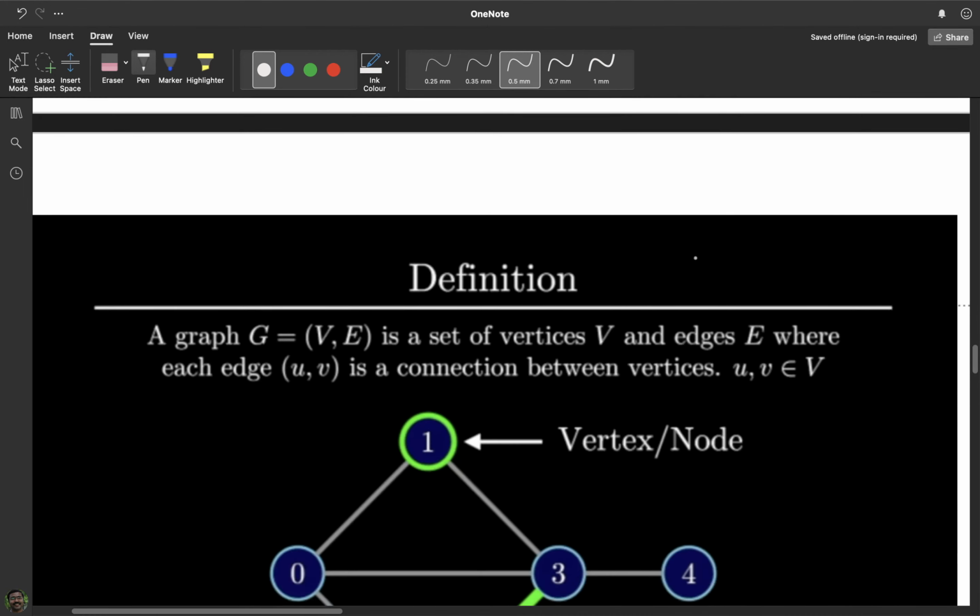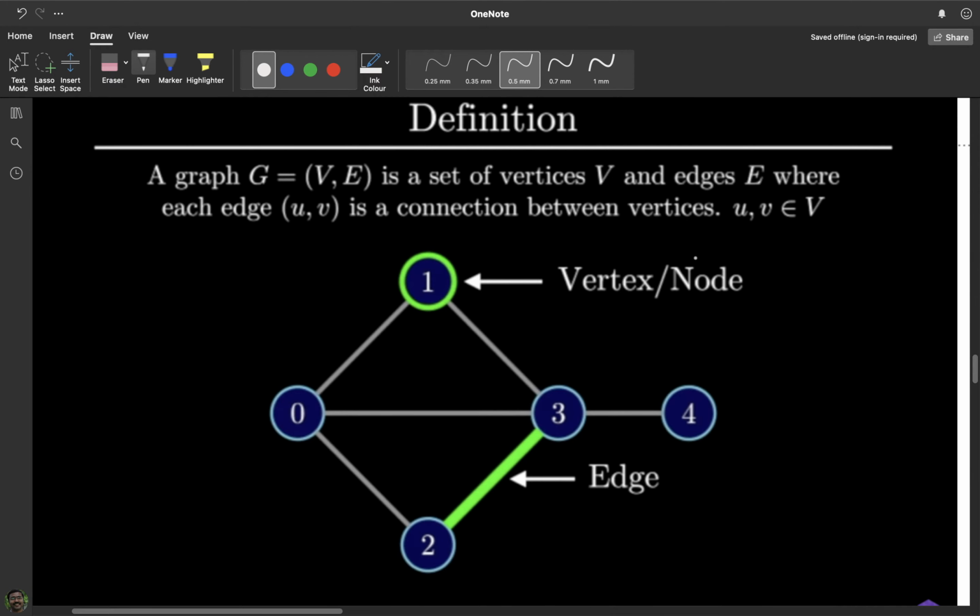Now we will go into the definition of graph theory, which I have already told you. A graph is basically a two-tuple set. It consists of a vertex set and an edge set, and each edge represents a connection between vertices. I am giving you an assignment: write down all the terminology related to graphs. You have to define what a graph is, what a vertex is, what an edge is, everything like that. I have already given you the textbook. Look at it and write down the definitions, because in the examination they can ask you to define a graph with an example.